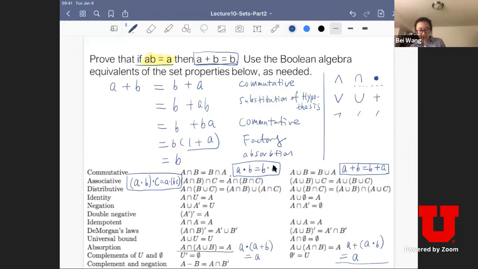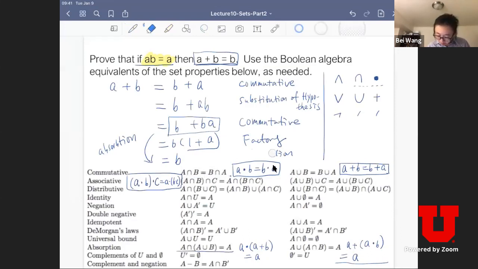To be fair, there's actually 2 ways to think about this. If I directly look at a part here, I could use the absorption rule by substituting A by B and B by A. So this is absorption, which provides a result of B. What I have done here, I have one additional step, but here, this is actually absorption.